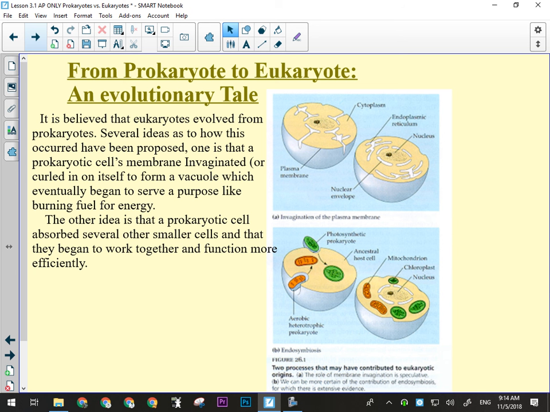A lot of the evidence there is that there is actually genetic material in some of the organelles in the cell, especially in the mitochondria. There's mitochondrial DNA in the mitochondria that is different from the DNA in the nucleus, which would seem to support that perhaps mitochondria were their own organism in the very, very distant past. Most scientists believe it's some combination of both, that a little bit of both happened to produce true eukaryotic organisms with organelles. No one's probably ever really going to know, but it's probably some combination of both of those things.